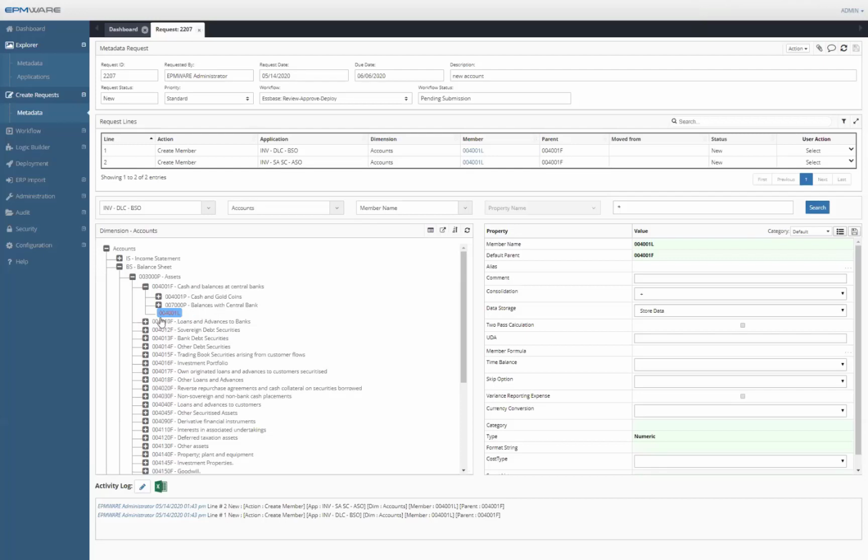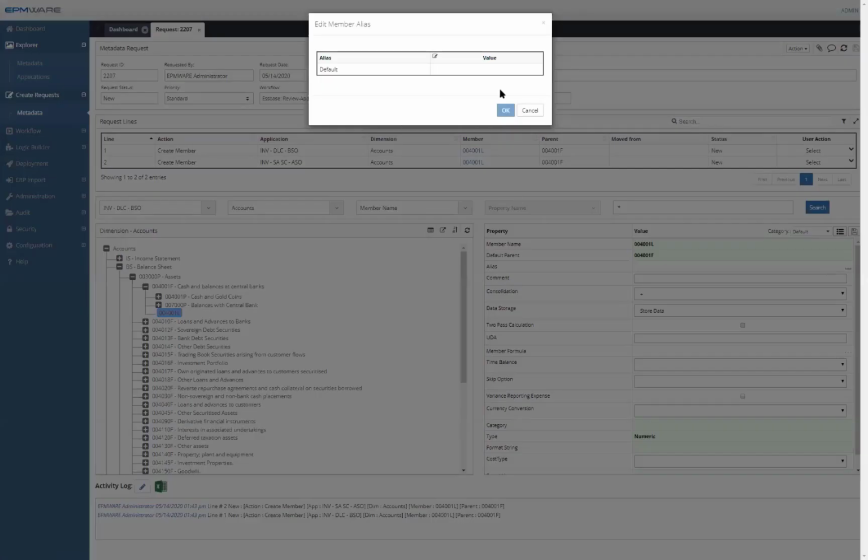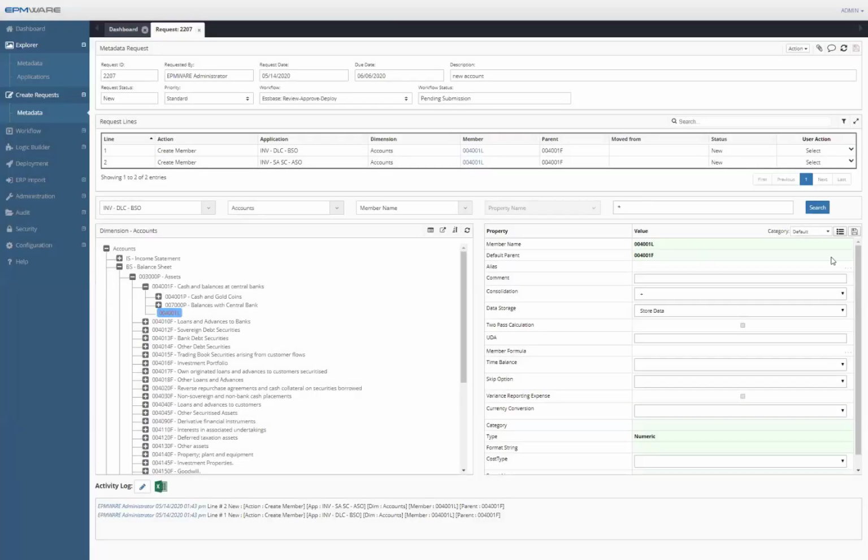I can see exactly where that member is going to roll up in my hierarchy. Over here on the right, I can see properties that are populated. Of course, if these are hidden down the road, when we deploy it, the only thing we're going to be responsible for is populating an alias. And of course, the alias, as it's populated, will have to go through the same level of validation checks as soon as we hit the save button.